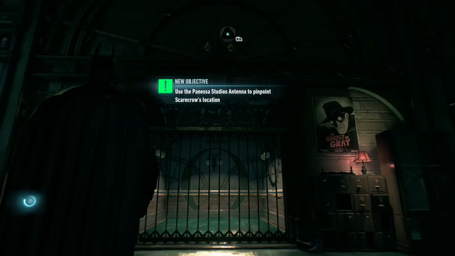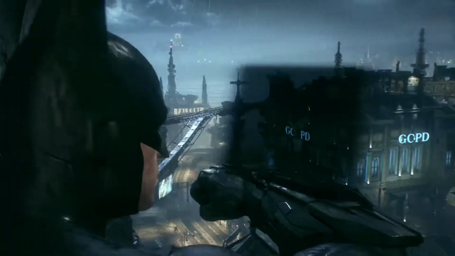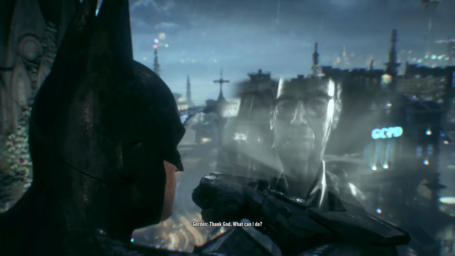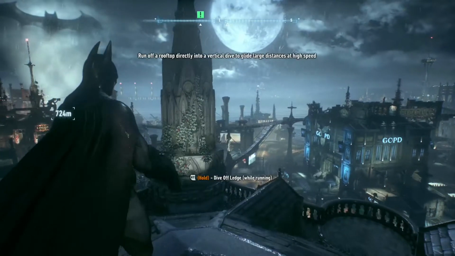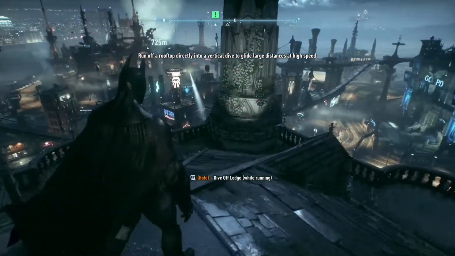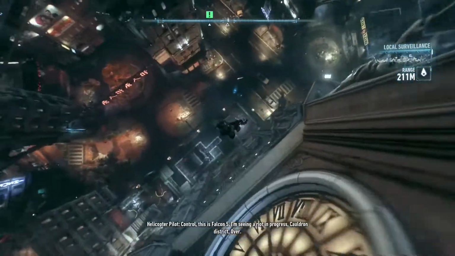Right, use the Panessa Studios antenna to pinpoint Scarecrow's location. Jim, we've got a way to find out where Crane's working from. Thank God. What can I do? Get your men ready. Soon as we've got a location, I'll let you know. All right. What is this? Run off a rooftop directly into a vertical dive to glide large distances at high speed. Control is stock and five. I'm seeing a riot in progress. Cauldron District, over.